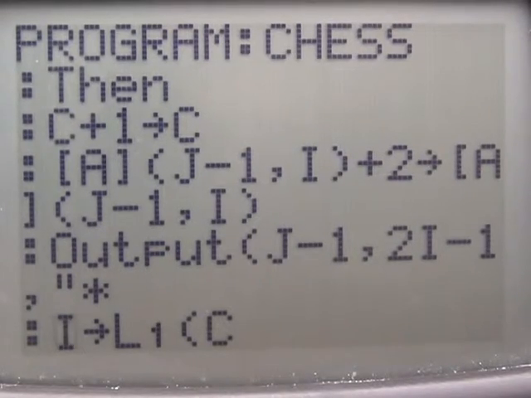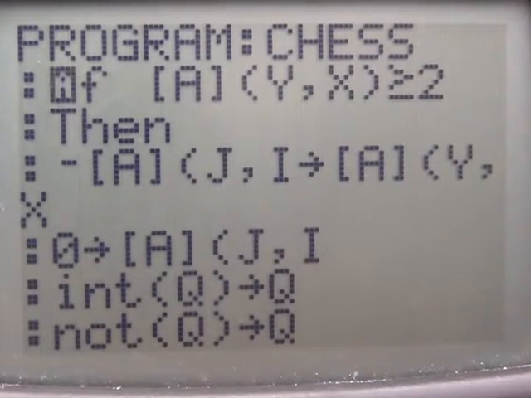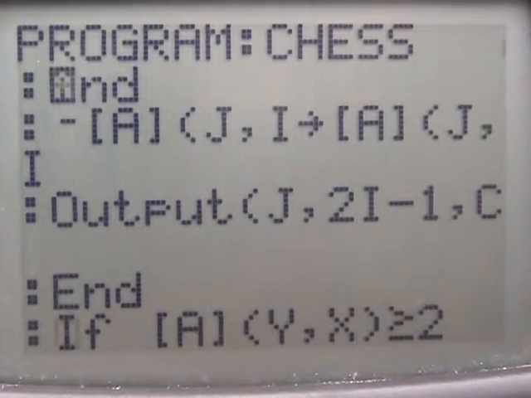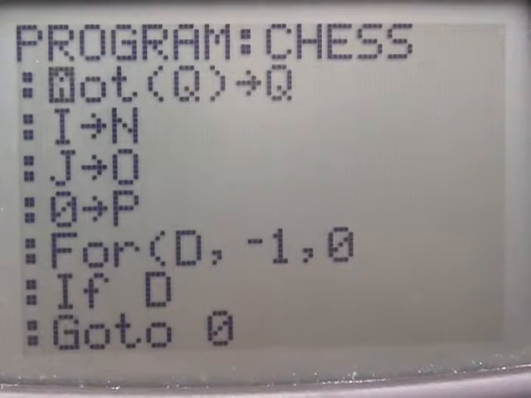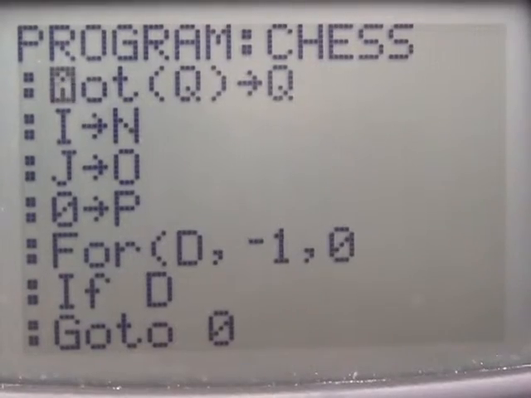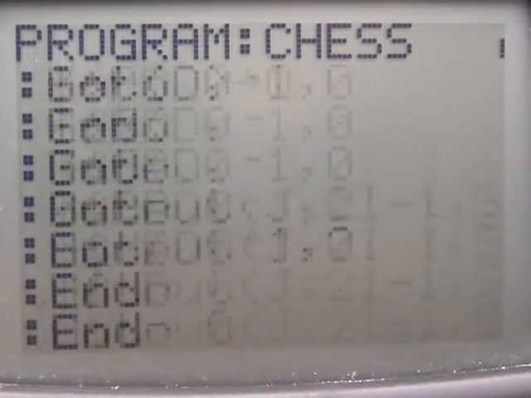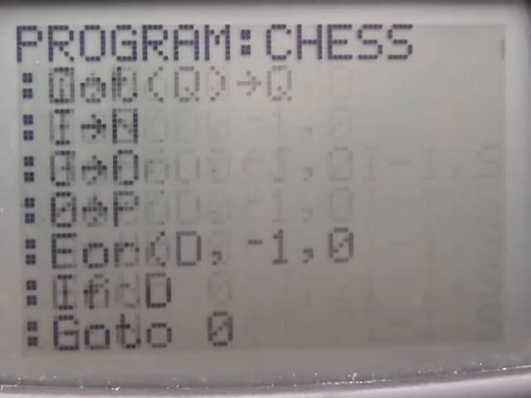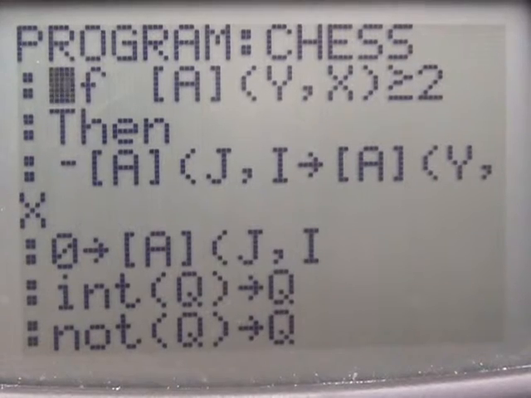Actually, the green button should work, but when we move, that's the one we need to fix. So here's where we move. We update it. We set our new N and O to be printed. We update pretty much everything.